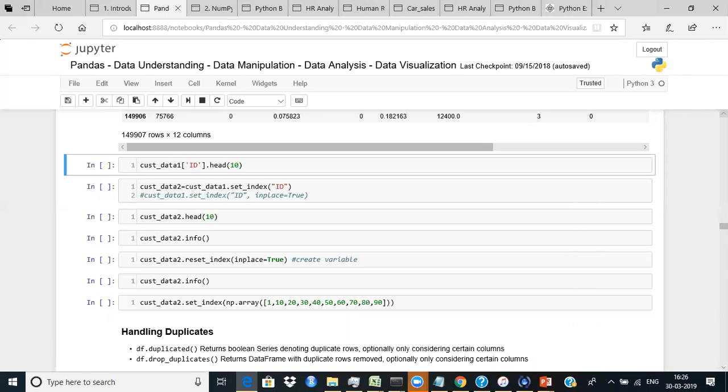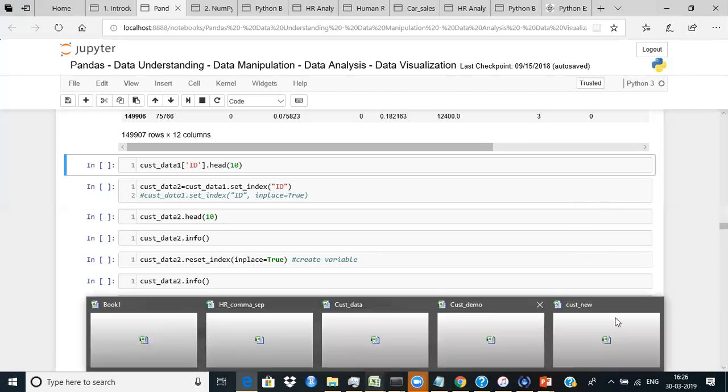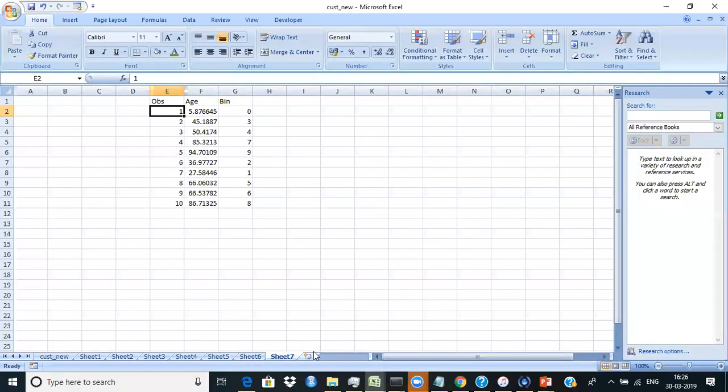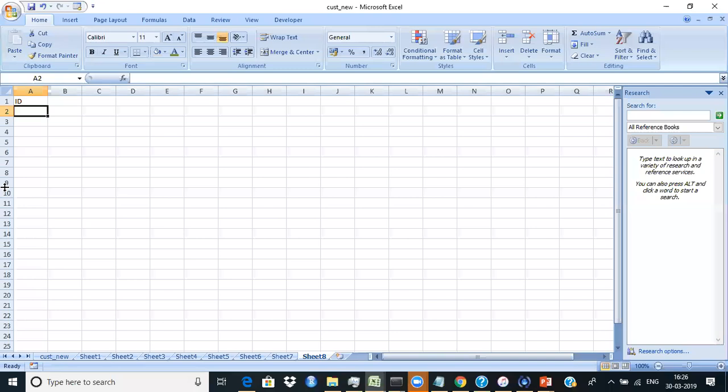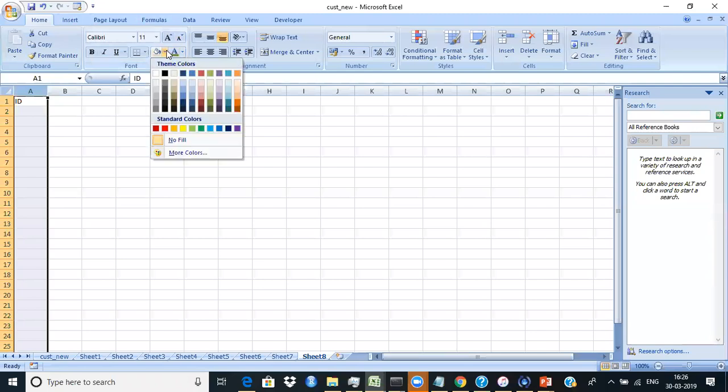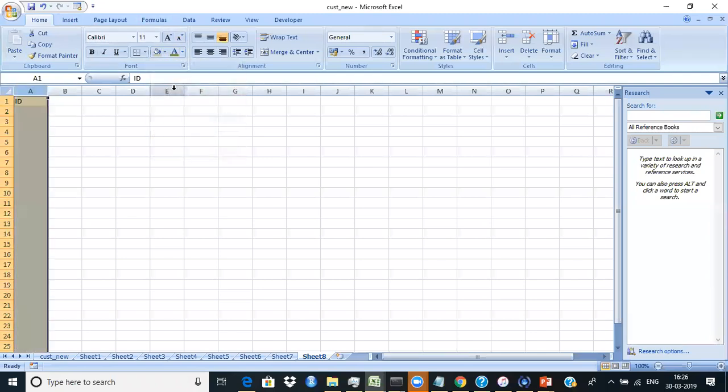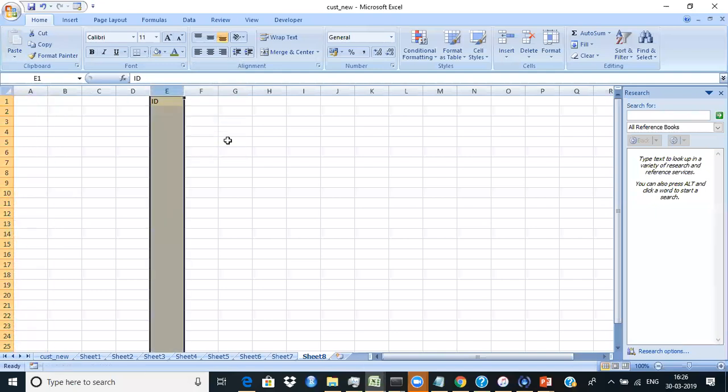So understand, right? Let's say I have this ID column. Imagine this is a data frame, and the ID column is an index. Imagine this is an index.